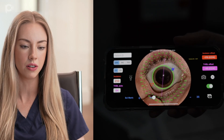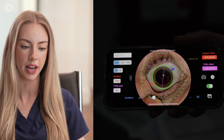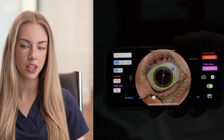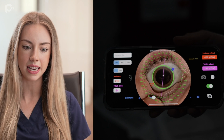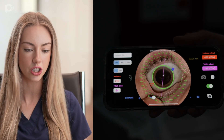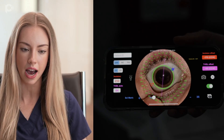Next, we're using the app called iPro, and we're able to move the little purple mark to the location where we put the actual mark on the eye — and this is what the display looks like. In the lower left corner where it says TIOL axis, you're going to enter the desired axis for your lens. Then up in the upper right corner, you can see it will show a number, and this number tells us exactly how we need to mark the eye in relation to the purple mark in order to achieve the desired axis.